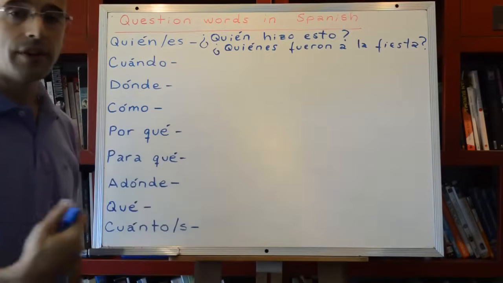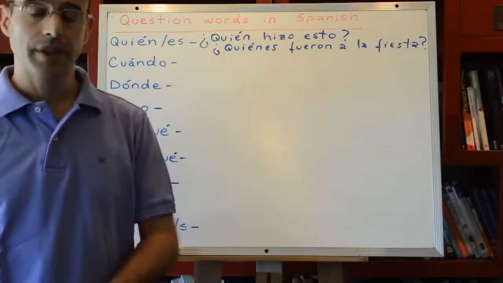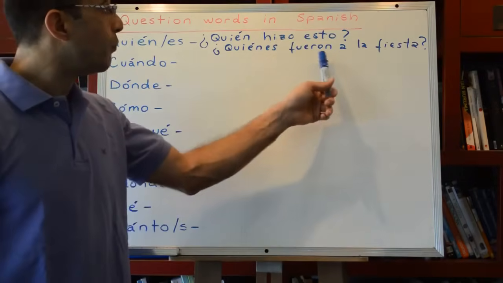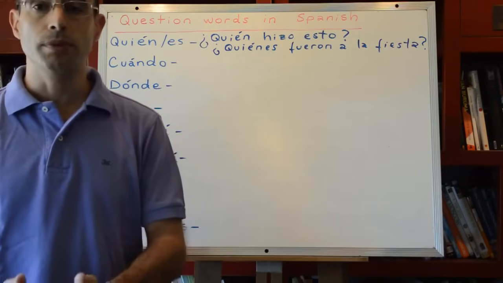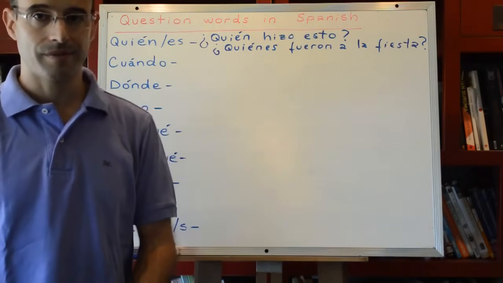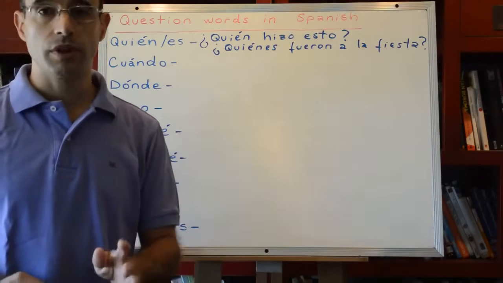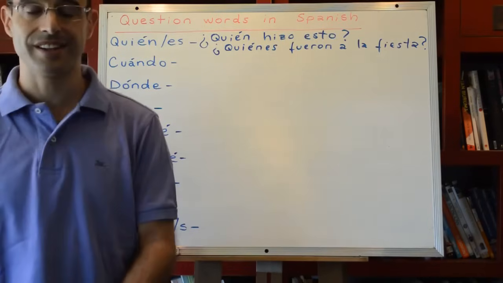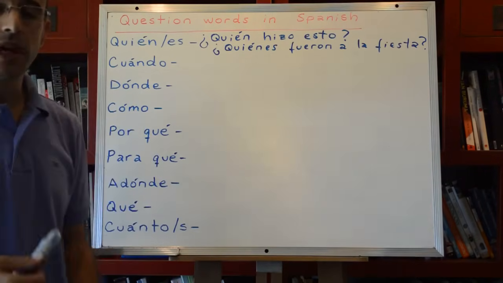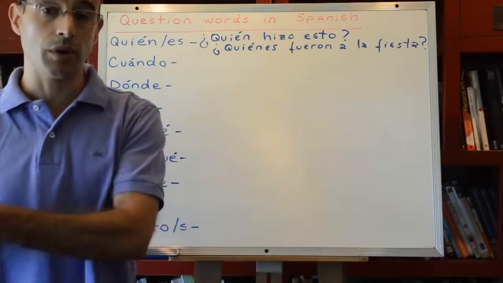Fueron is the past of the verb ir, which means to go, okay? However, fueron is also the past tense for the verb to be, right? Ser, okay? Recently, I taught you the 4 most important verbs in Spanish, one of which was the verb ser, right? And soon I'll teach you how to conjugate this verb in all the tenses, okay?